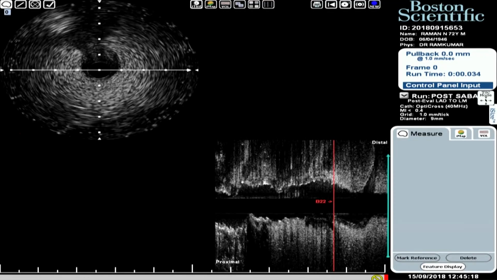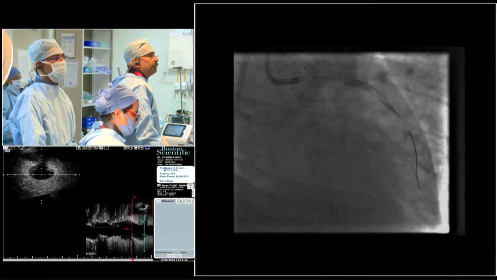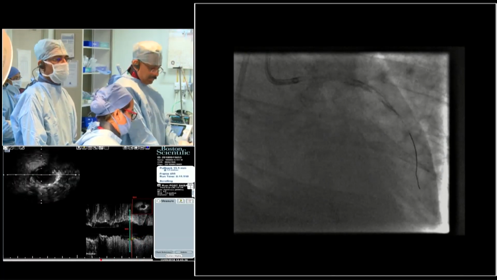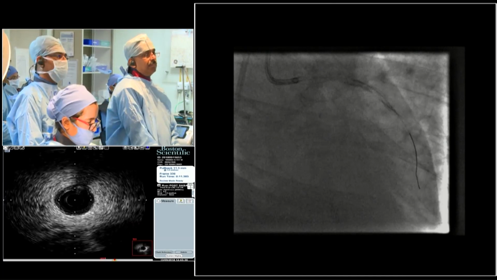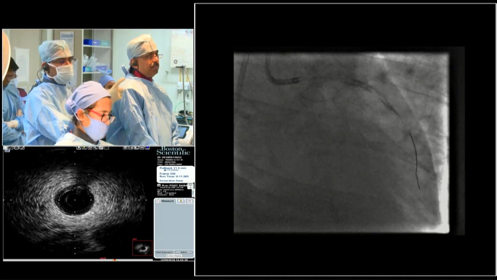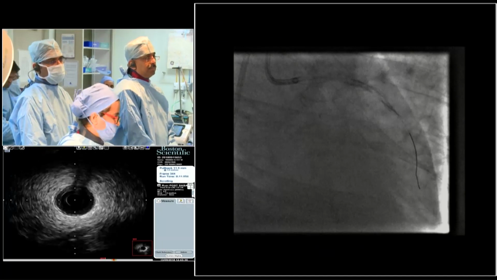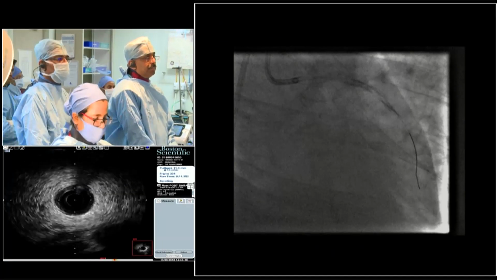So the distal part of the stent with a 2.5 balloon. Or do you plan to take the same 3 again with the high pressure? Or do you plan to take the same balloon? Yeah, the 2.5 balloon we already have. Okay. So I will dilate the distal part of the stent above the diagonal, and we'll take a 3 millimeter balloon for the ostial LAD.